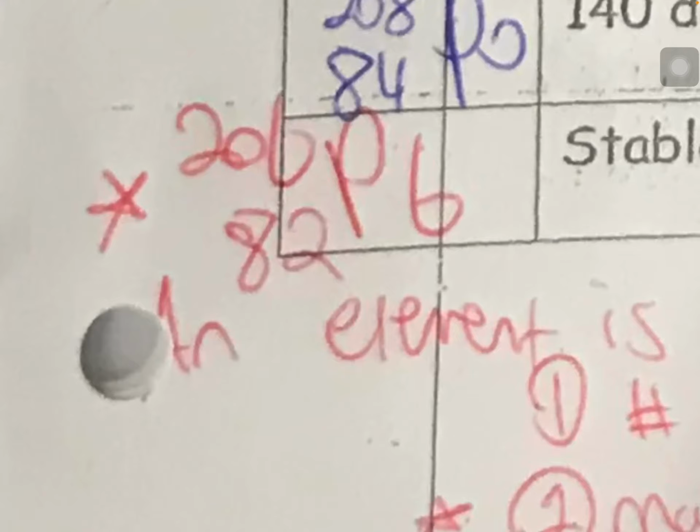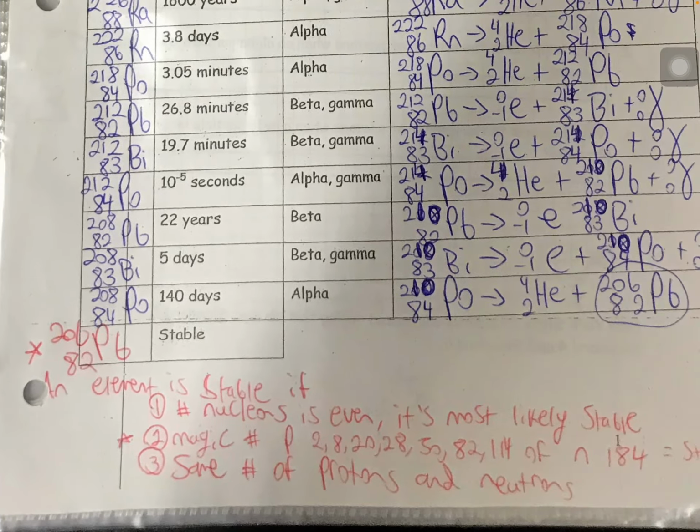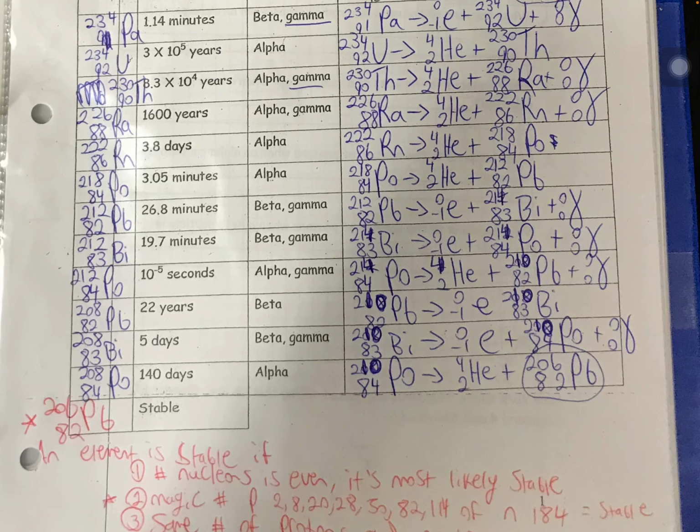If you had any issues with that, here is my key. This is actually how I solved the remainder of the problem. So if you didn't get to 206/82, I recommend just take a look at my key, take a look at how I did this, and then you'll see if you made a mistake on one of your steps. Because mistakes can be common if you do something over and over and over again. It happens. So now for the graph.